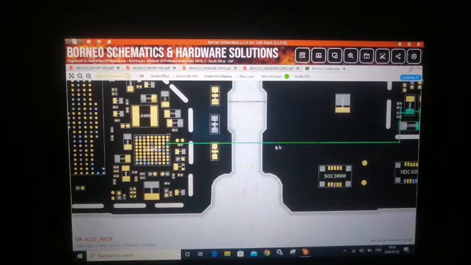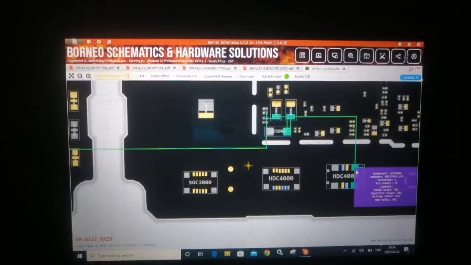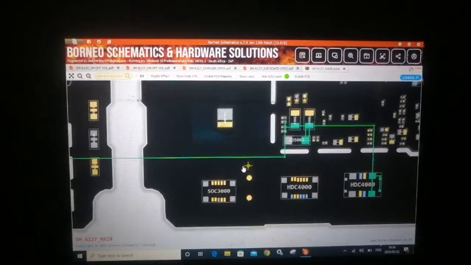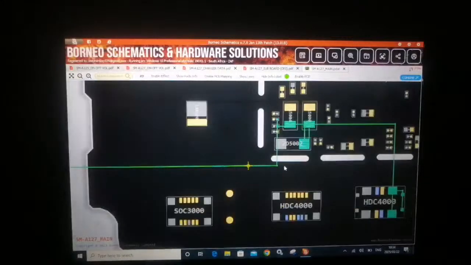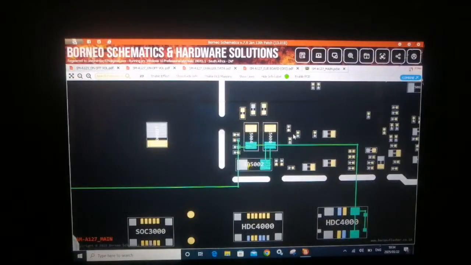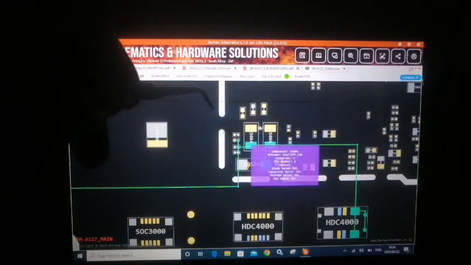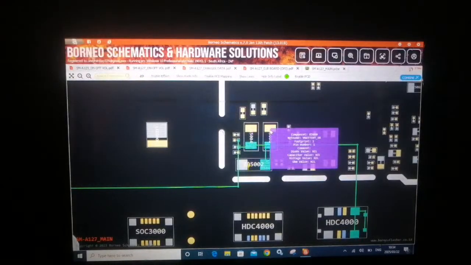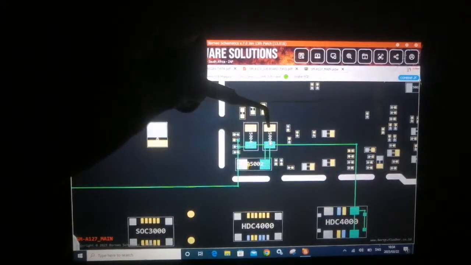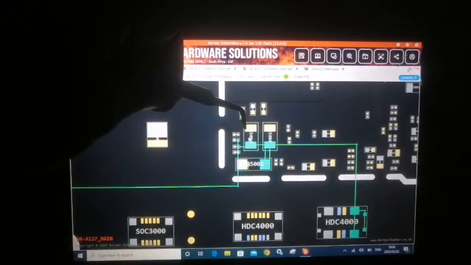So if you're having a short on this VBAT, most of the times, before we go to that power IC, you see there is a resistor here, there is a resistor here as well.